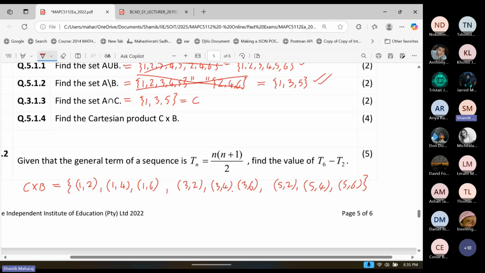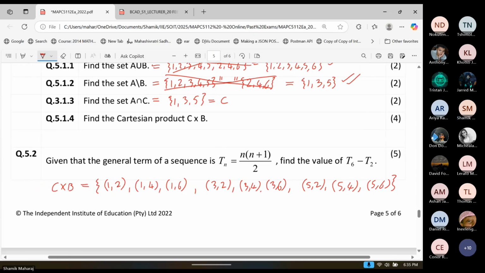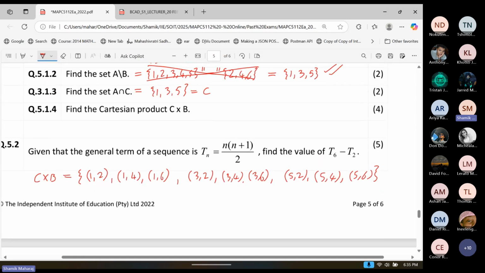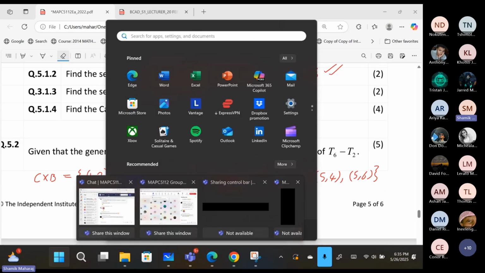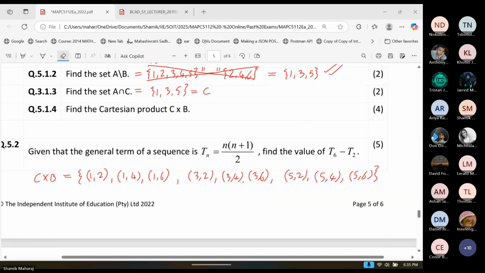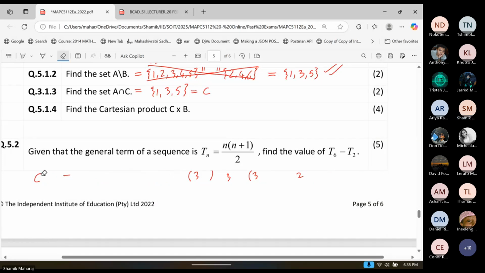All right, so that's 5.1.4. I hope these people don't give brain teaser questions here, or you guys have to watch me struggle. What's 5.2? Okay, we can do this one. Let's just quickly check up on the people in the chat. Okay, yeah. All right, so let's make some space here for 5.2.